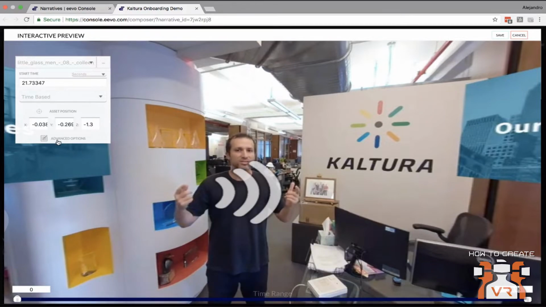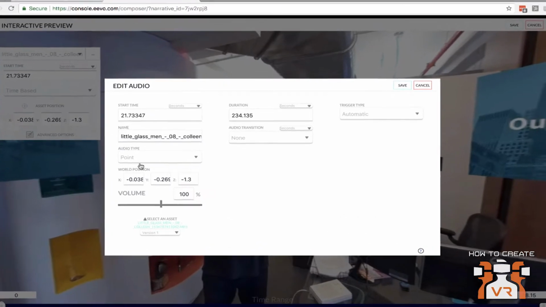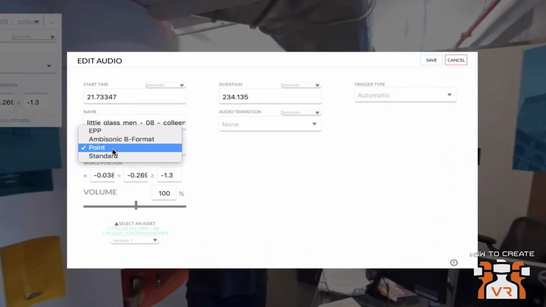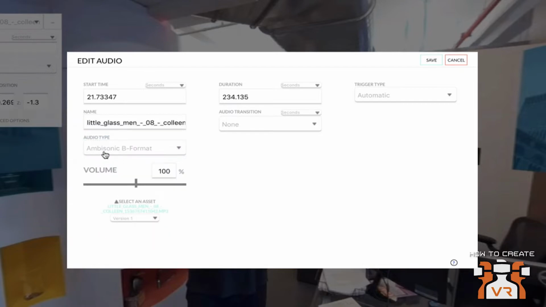We also support a wide variety of other formats, the most popular being ambisonic, which is the standard in the space for spatial audio. If you have ambisonic files, when you upload them, you just go in here and select ambisonic B format. We also have an equal power panning option if you have 4 tracks that you want to have that equal power panning capability. And then there's just the standard audio, if you want the audio track to sound like a normal piece of audio. Like stereo.